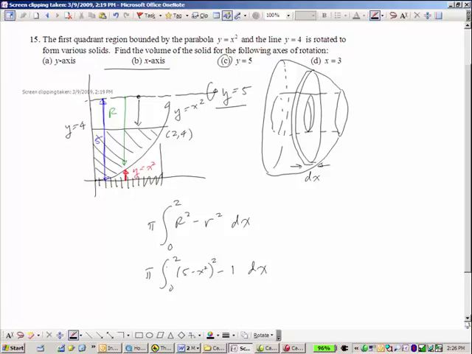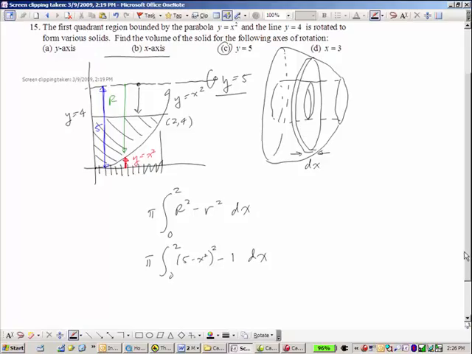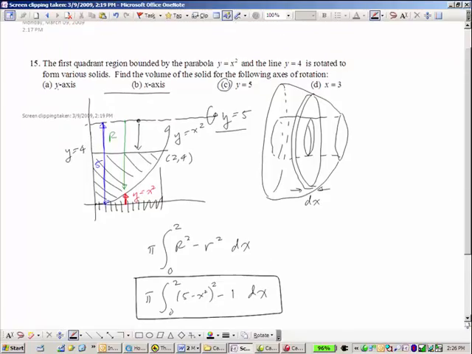And here's the thing. This is considered hard. Oh my gosh. You can foil this out if you want. But I want to say this. Revolving around an axis that is not the x or y axis, that's as hard as it gets. So I think what we did is we reinforced discs today. We learned washers today, and then we extended washers to really hard problems. So we're going to spend today and tomorrow going over discs and washers, and then doing more problems where it's either around the x or y axis, which you'll like, or around another axis, which makes it sort of hard.